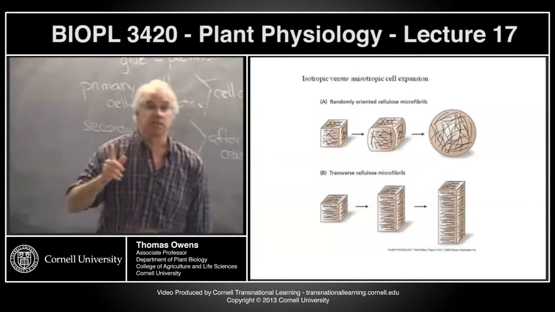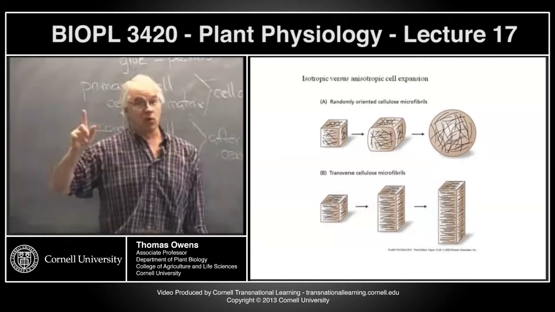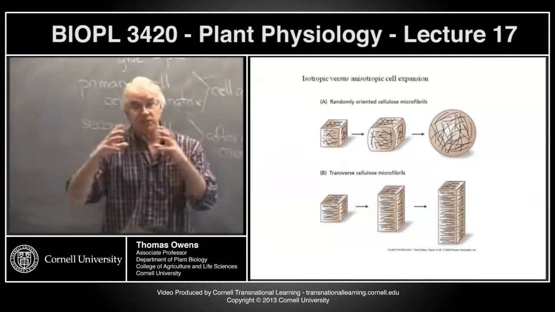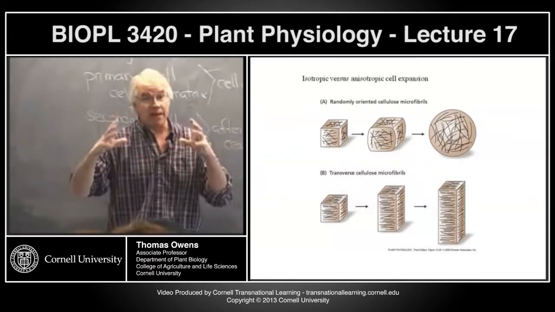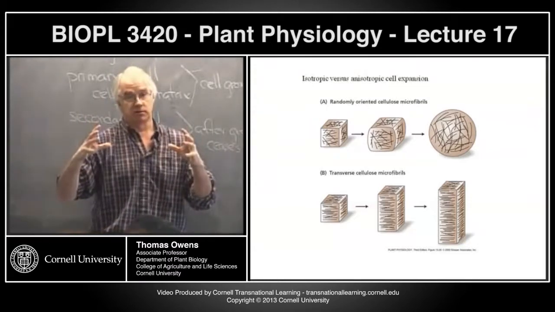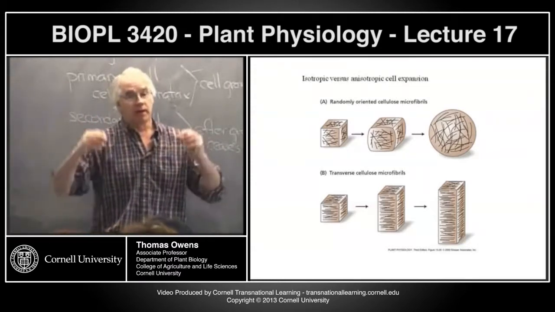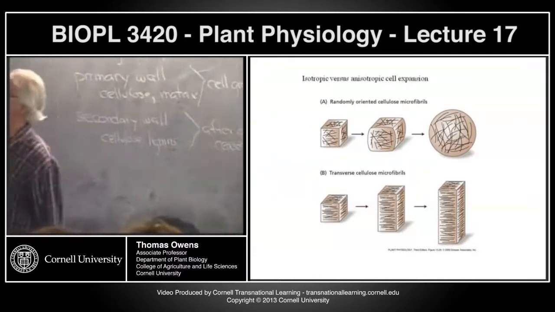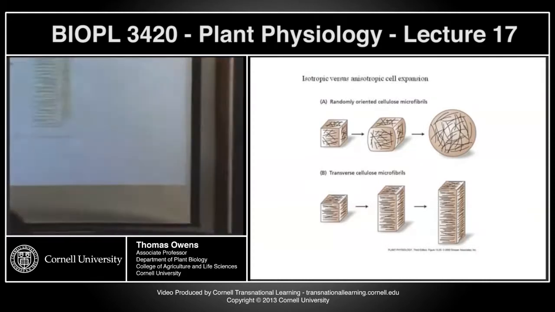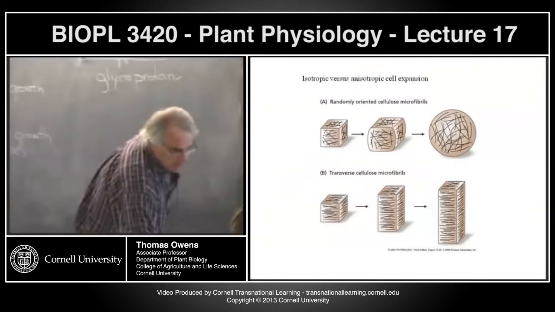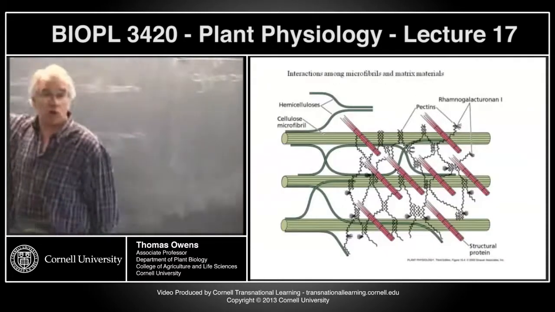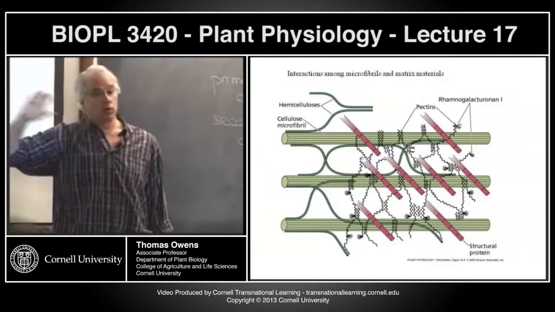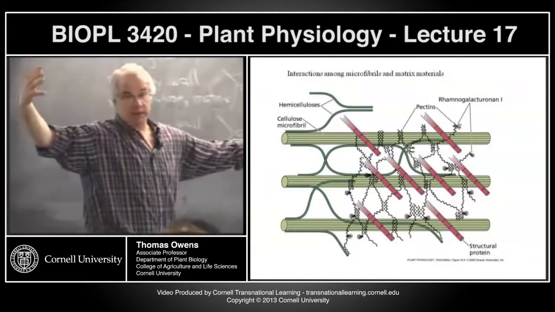So what that tells us, if the cell is actually growing, something different must be happening. It's not just a pressure-dependent expansion, because that process is reversible. If the cell is growing, that growth represents an irreversible process. That irreversible process means some of the interactions that hold this wall together must be breaking, must be loosening in order to let the cell irreversibly expand.